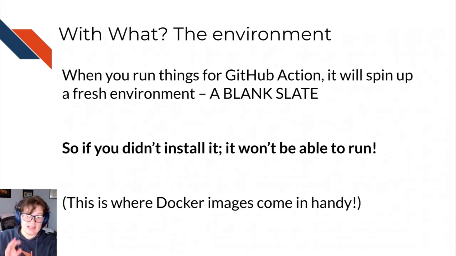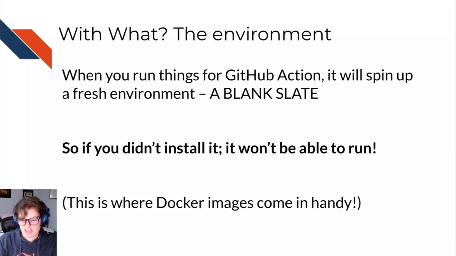So here's the thing that you might get tripped up by, and I need you to be aware of it when you're trying to run your GitHub actions, is that you might have all kinds of software installed on your local computer, and when you run your code, it works all fine. But when you run it on GitHub actions, if you didn't install it, it won't be able to run. Okay, so this is where Docker images can really come in handy. And again, it could be Singularity or whichever container management tool of your choice. But that's where you can supply an image to it, so that way it has all the software you need.